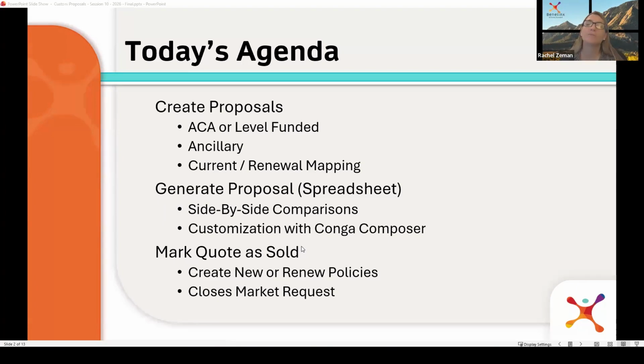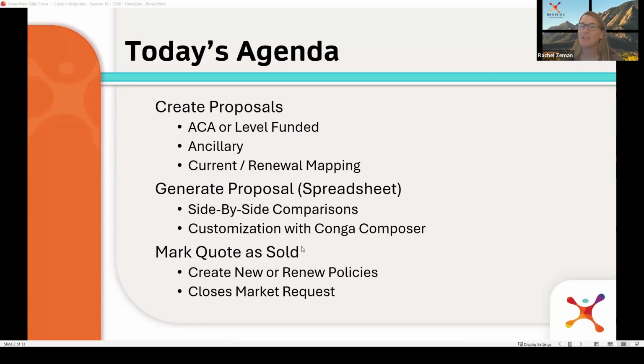Last but not least, most importantly, is the last part of this process, right? So this is where we sometimes lose time, we run out of time, but it is absolutely the most critical step in this entire process. Why? Because all the work we do in creating our proposals, we can push one button and mark what is sold, and it either renews our policies or creates new policies. In essence, updating my agency management system immediately for the next year with the push of a button. So we cannot forget about this last step in the process. It is the most critical, and this is where we gain all the efficiency, right?